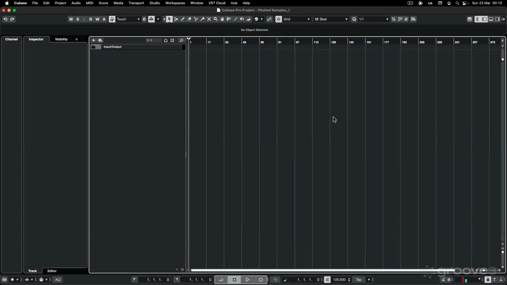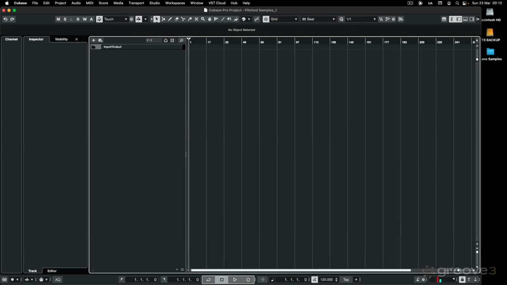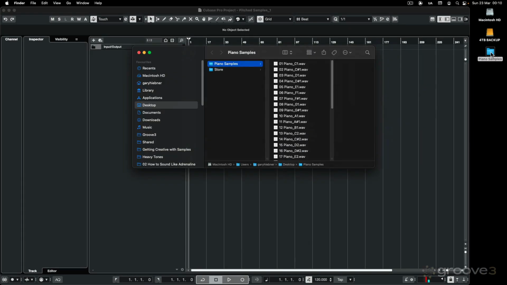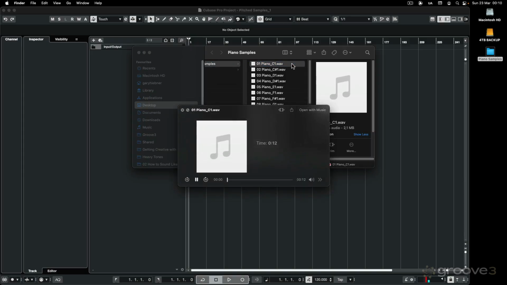Now let's say you're working with some pitch samples. When I mean pitch samples, I mean samples that have a specific key per sample. So for example, over here in this samples folder, I've captured some pianos. As you can see with the naming convention, I've got piano underscore and then the name or the pitch of that sample.